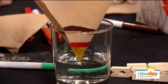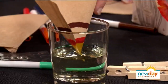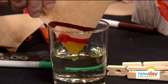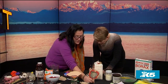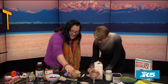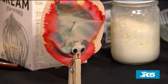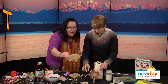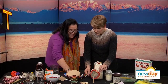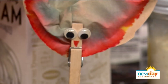They actually do this in CSI labs — if you want to find out who wrote the note, you take the pen, ink it onto a piece of filter paper, and put it in a solvent like water or rubbing alcohol. It pulls up, and every single ink has a different signature of the color and how it spreads. You can see here the red is carried up further — you can compare the strips and figure out what pen it belongs to. You can see it start to move now, it's pushing up. It's fun because it's instantaneous, but you can also set it aside and let it crawl. Then you turn it inside out, stick a clothespin on it, add googly eyes, and you get a little turkey centerpiece or place tag while learning about chromatography.